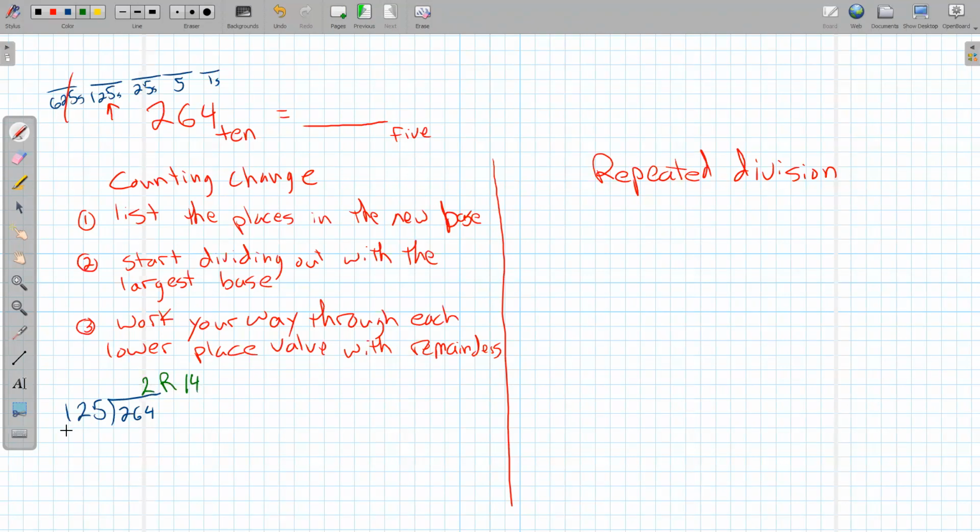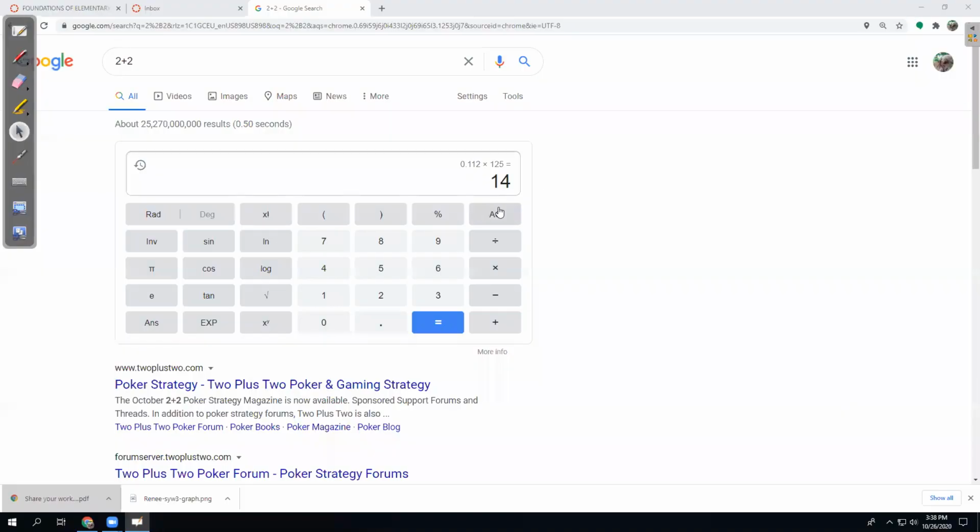Two groups of 125 is 250. 264 minus 250 is 14. Again, the way I did that on the calculator shorthand was to say, what is 264 divided by 125? This 2 out front here is called the quotient. I need to know what the whole number remainder is to go with that decimal. Well, to get that decimal, I divided by 125, so I need to multiply the 125 back in, but without that 2 there, because I only want to know what the remainder is. So I remove the whole number part, the quotient, multiply the 125 back in, that tells me what fraction of 125 I missed, and that's the 14 ones.